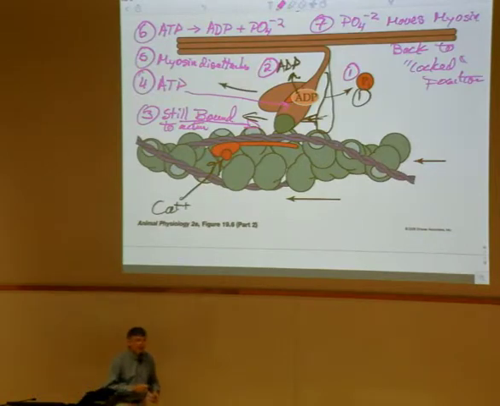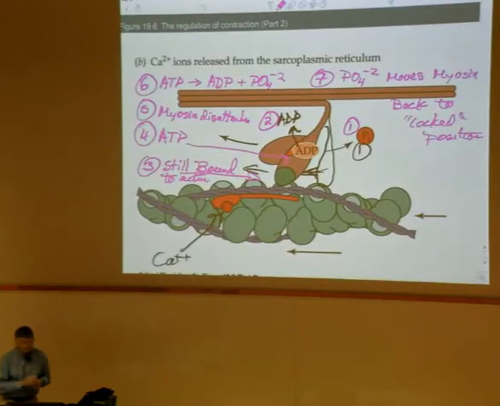Okay? So the big thing I want you to get from this is it's the phosphate, it's the charge on that phosphate that is powering this. When the phosphate is there, ADP and phosphate, you get it in the cocked position. Take off that phosphate, change the conformation so the phosphate is no longer held there, and the loss of that -2 charge at that location causes it to move. How do you get it back to the cocked position? You've got to get another phosphate in that position.